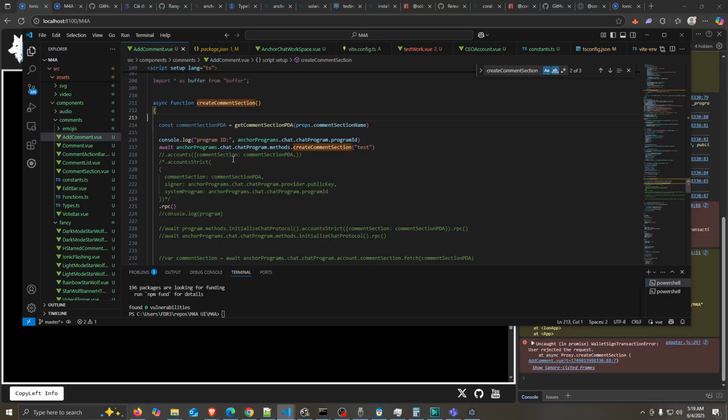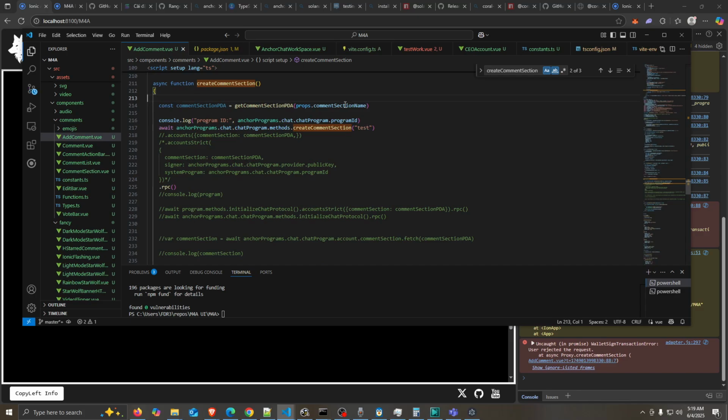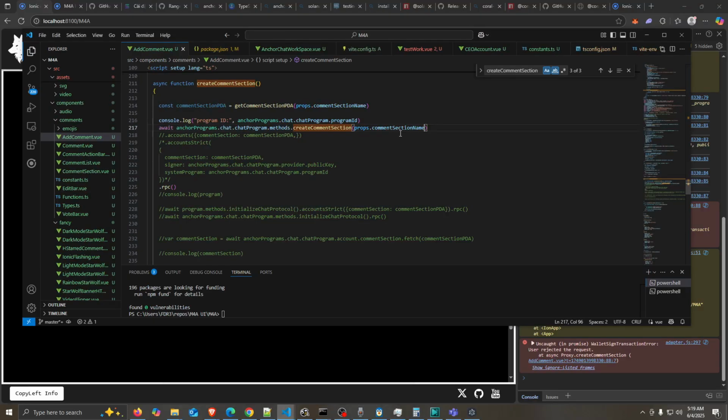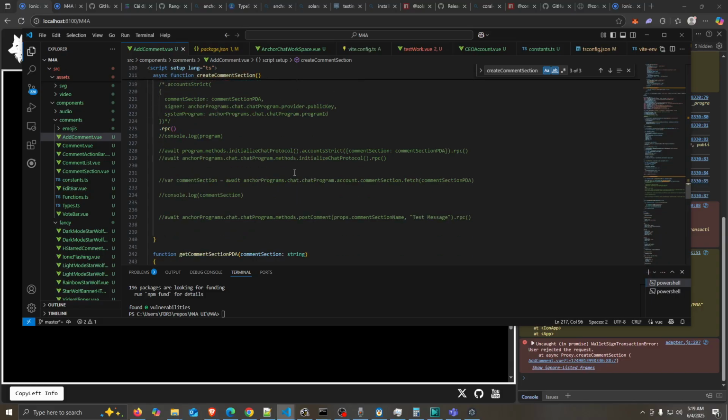This is just for creating a comment section. We'll keep some of that. When we create the comment section, you want to do it by the comment section name. This one just takes the comment section name. But the main contract actually has two variables, the prefix and the name separated, because those strings can only be 32 characters long. By separating the prefix out, it gives you more room for the other variable.